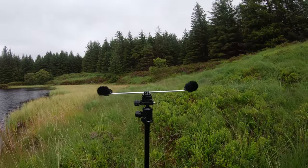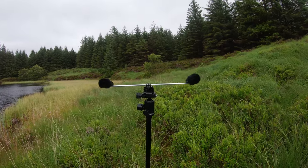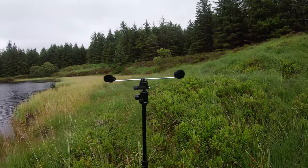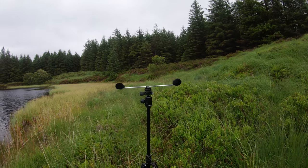Now, I have set this for mounting on top of the camera, so when I do a walk around in front of it, obviously it's going to be slightly the wrong way around, but I'll come back to here and I will go.